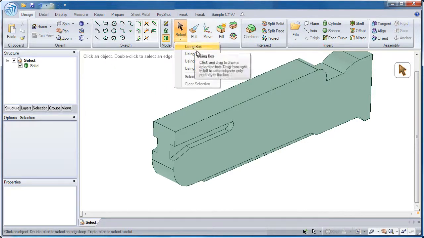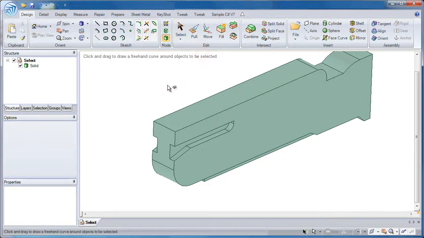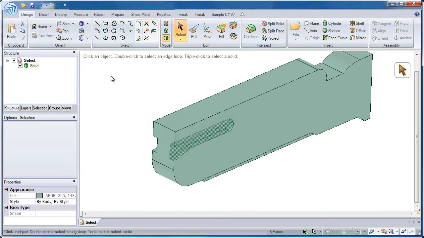Now let's look at the next different way to select things. It's called the Lasso Tool. This is useful if you have a lot of complicated geometry and maybe the Select tool becomes a little bit difficult to use. The way to initiate the Lasso Tool is similar to the box select, but it's also to click and start dragging. But I have a free form line that I'm creating. Now anything that fits within this lasso I've created becomes part of my selection. So it's just a different way to grab things in a very selective manner.